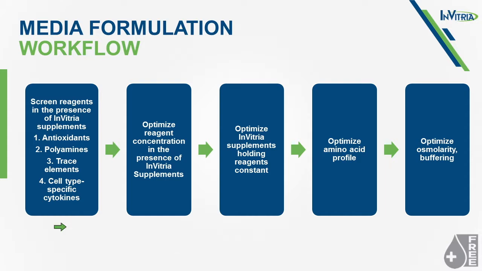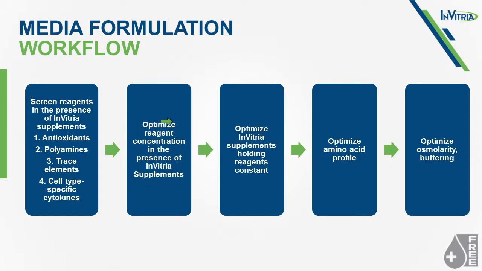The components being considered that are built around the Invitria supplements are, of course, antioxidants, polyamines, certain trace element cocktails, and cell type specific cytokines. For instance, in the case of MSC, you would be screening these components in the presence of basic FGF, TGF-beta, and PDGF. Once we come up with the optimal supplementation profile, we then begin to optimize these reagents in the presence of the Invitria supplements.